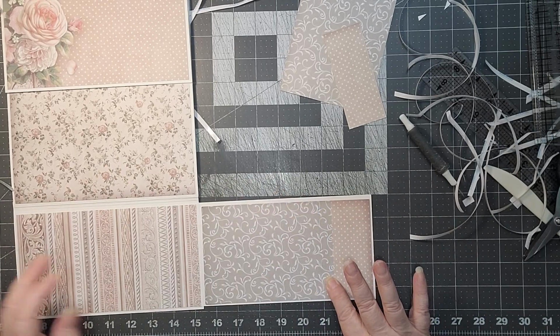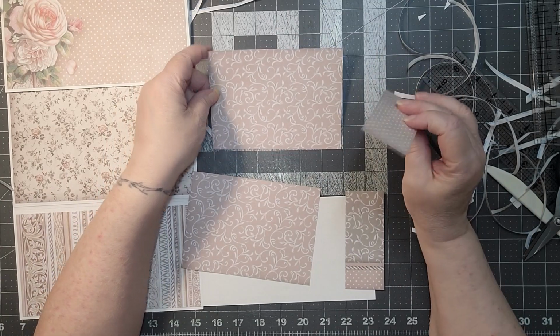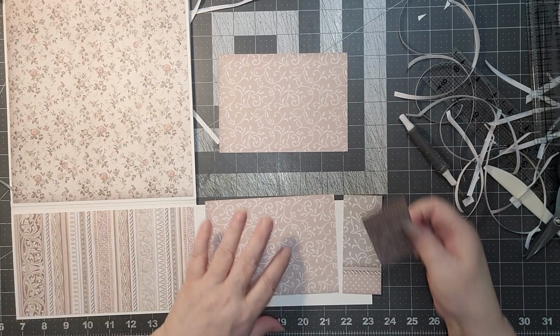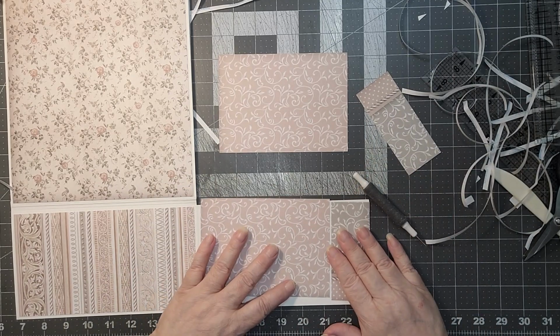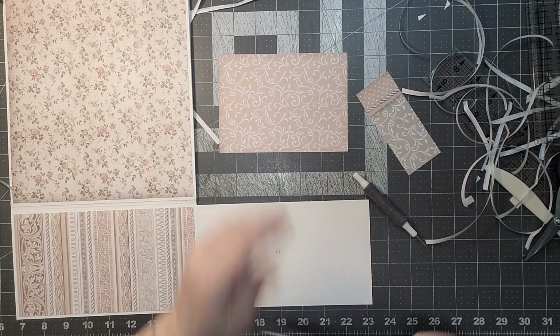Okay. So, and the same with this one. It's going to be done the same way. And I'm doing the gray side instead because of the pink. We've done the pink on the front, so we're going to do the gray on the back. So, pink, take it.